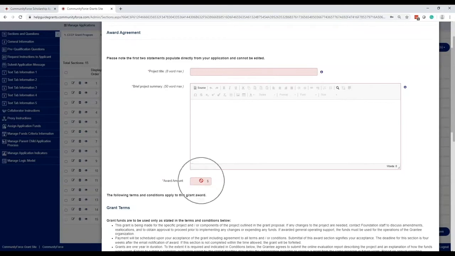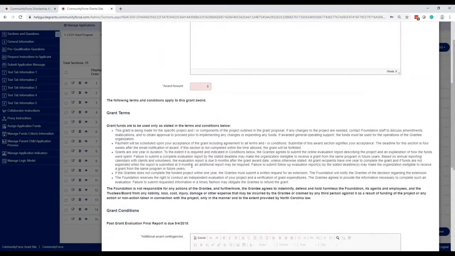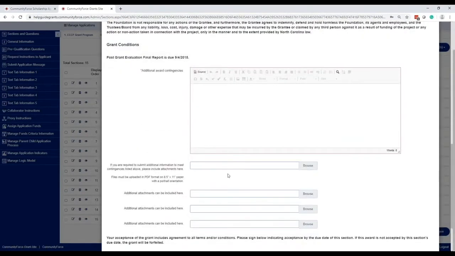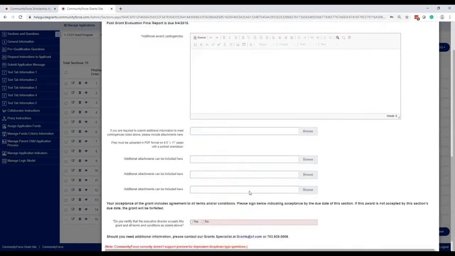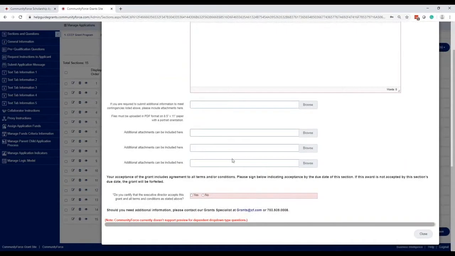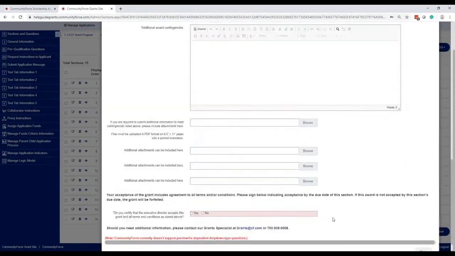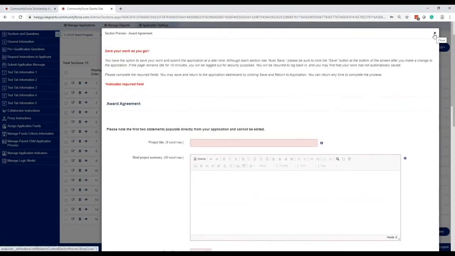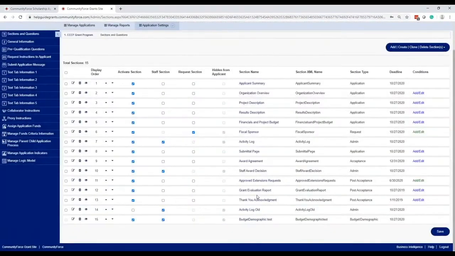And then of course we can give them the award amount, and then we can give them the terms of their specific agreement. And then they can sign off on it. You can have additional attachments where they can collect that information. And then you can also have them sign off on it if they have any questions on anything. And so that's one way, and that's an acceptance section.